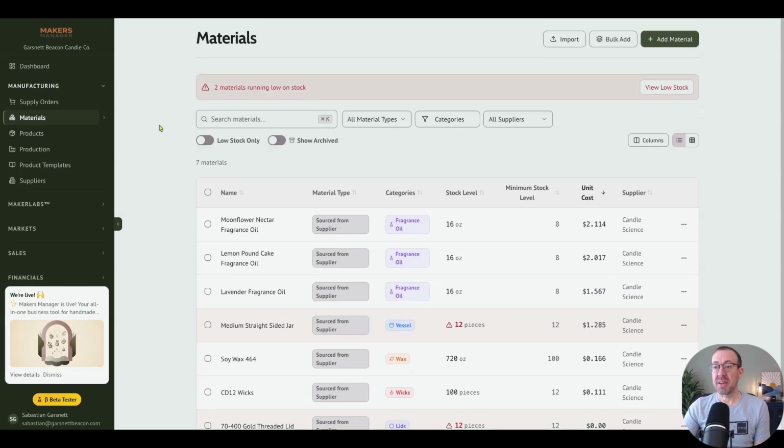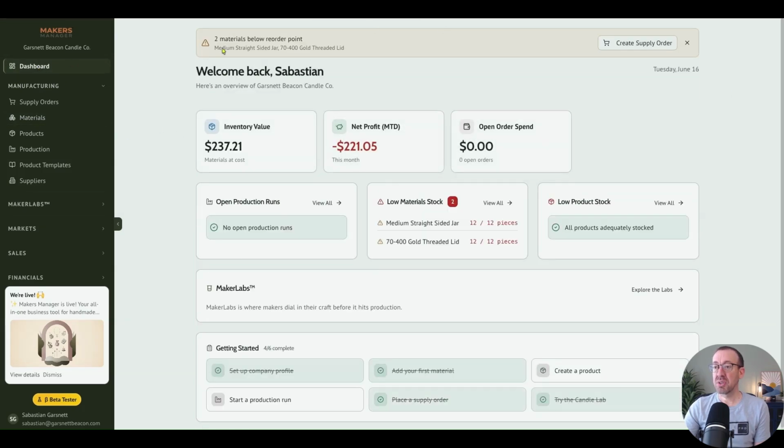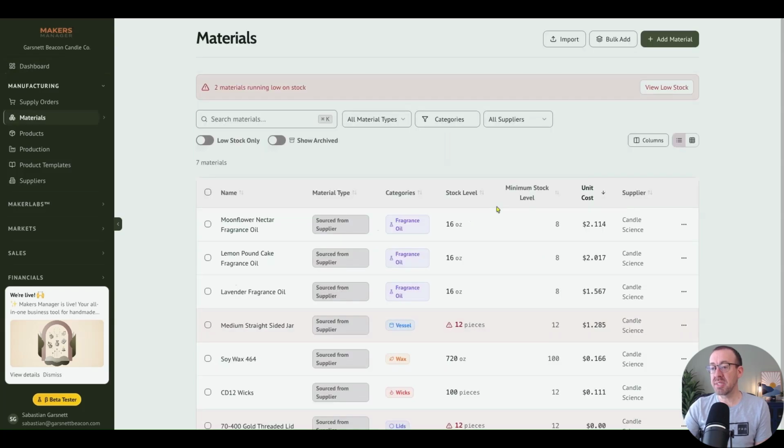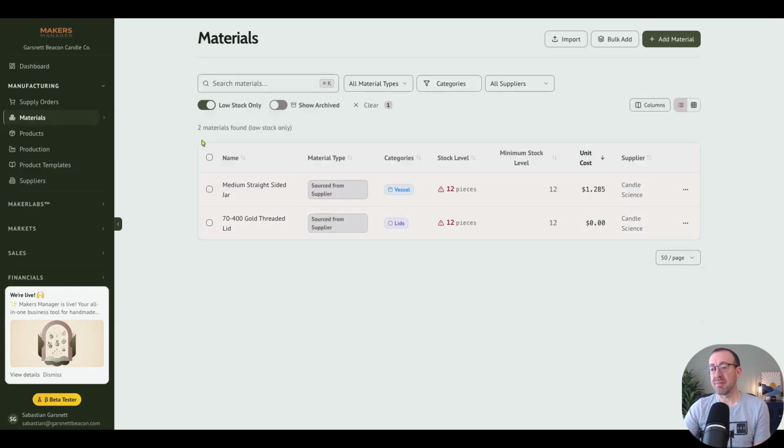All right, let me take a look here. That is it for this. Now that we've set those low stock alerts from your dashboard, you're also going to see up top here that we are low. And you're also going to see right here exactly what is low. So a few different ways of seeing your product inventory levels.